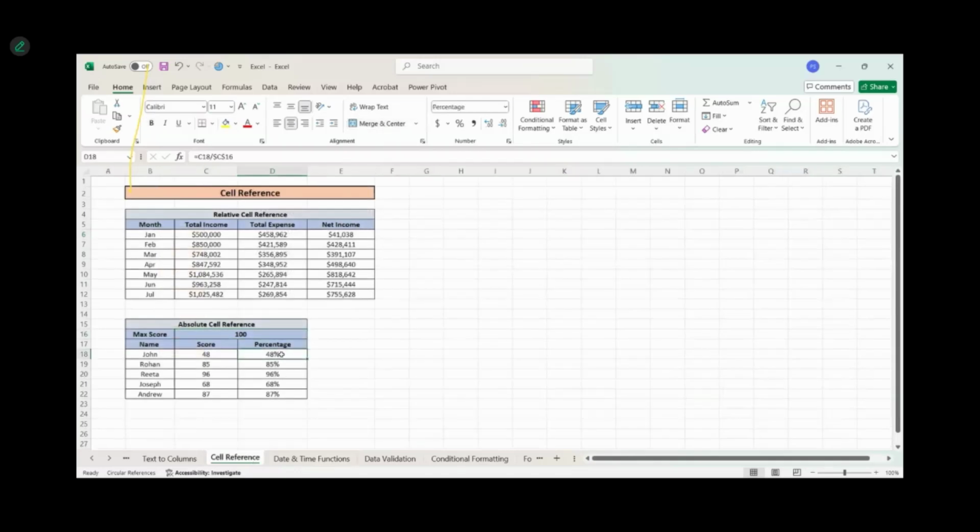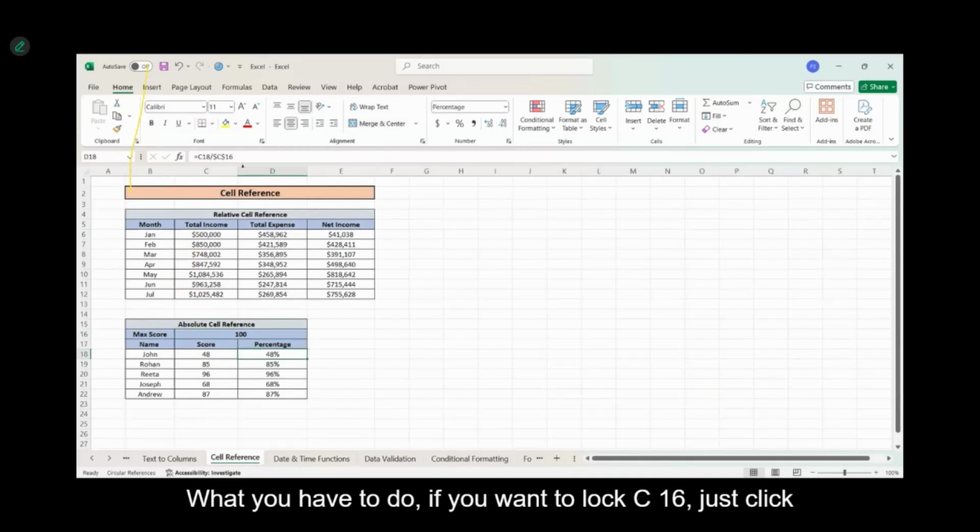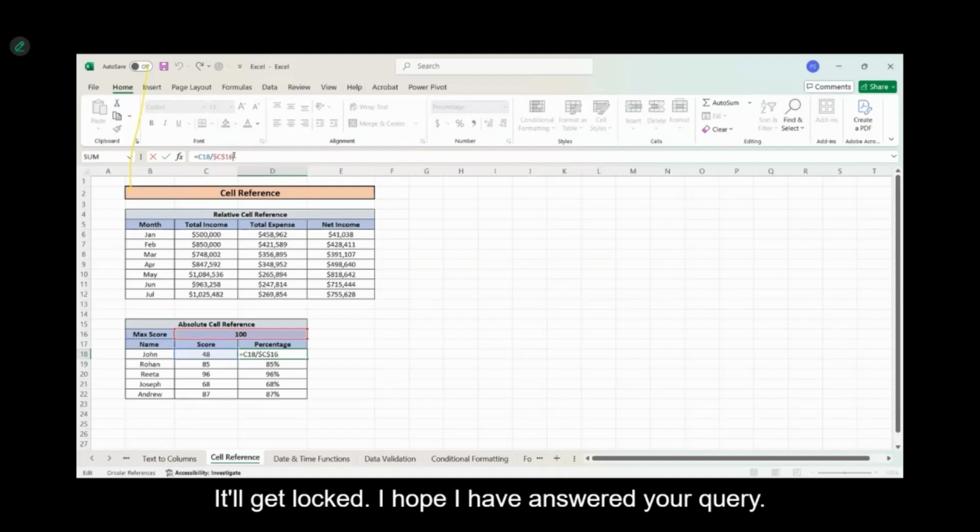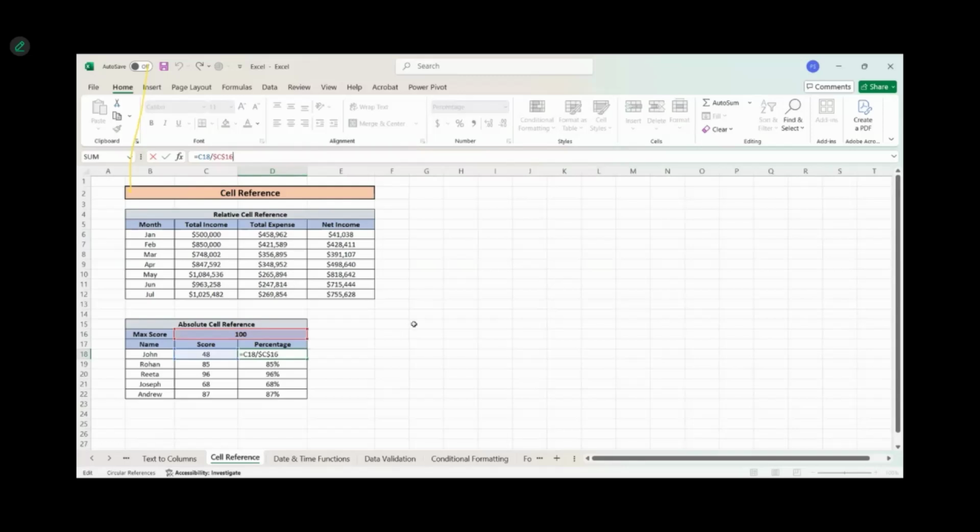See, if you want to lock C16, just click beside C16 and press F4. Understood? It will get locked. I hope I have answered your query.